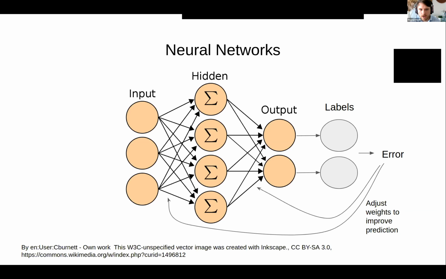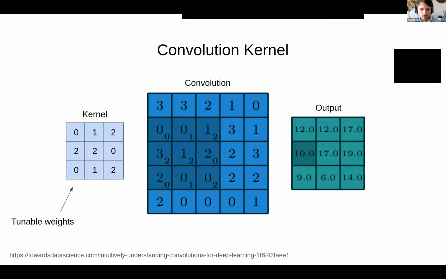To get an idea of how those work, I first want to explain what a convolution is, if people don't know. When you're doing a convolution of a kernel and an image, you have a small kernel, kind of like a small image. In this case, this is a 3x3 kernel. Then you slide it over an image, like the big blue image here. In each position that you slide it over, you take the dot product between the kernel and the image, and you get an output image. For each pixel in the kernel, you multiply it by the corresponding pixel in the image, sum them all together, and that gives you the output here.